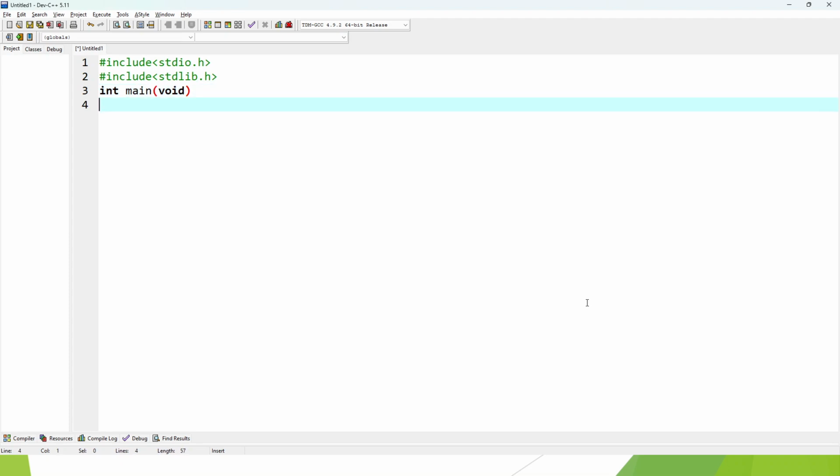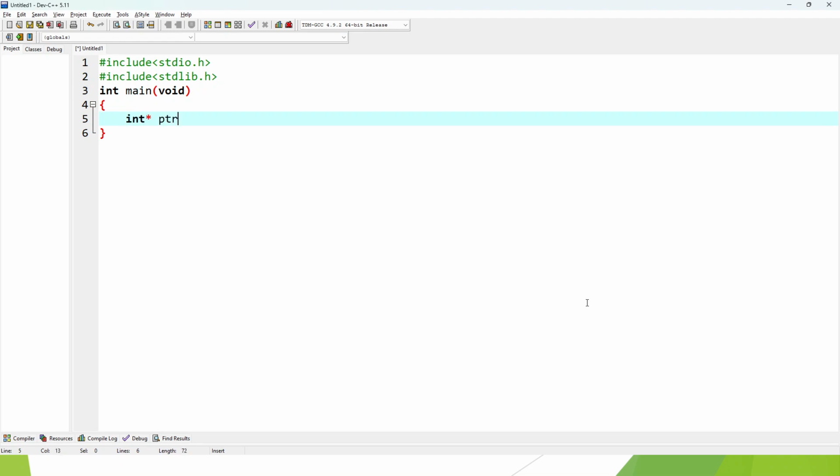Then int, create the pointer. We need an integer pointer because we are going to store integer values into the heap. And for running the loop, I'm using one counter, and for reading the number of elements, I'm using another variable n.